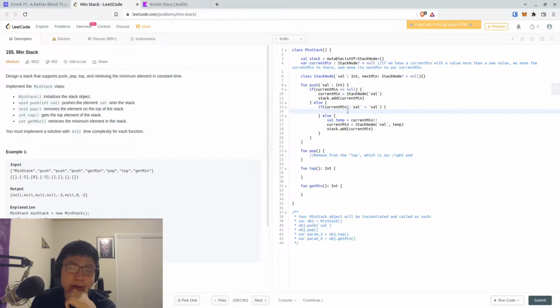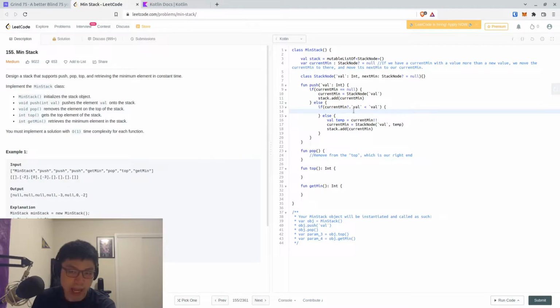Well, what happens? Whatever we do, we will always pop 0 first, right? We'll always pop 0 first, and therefore it doesn't matter that there is no next reference from -2 to 0. Well, technically, if we're looking at this on an array level, the -2, the next min is 0. It's not necessary because 0 will always be removed first, before -2. And whenever we call get min, it will always be -2 and never 0 in that case.